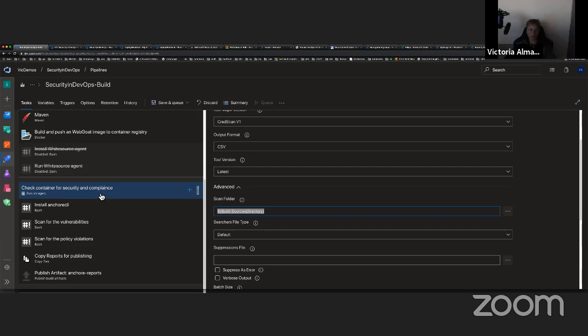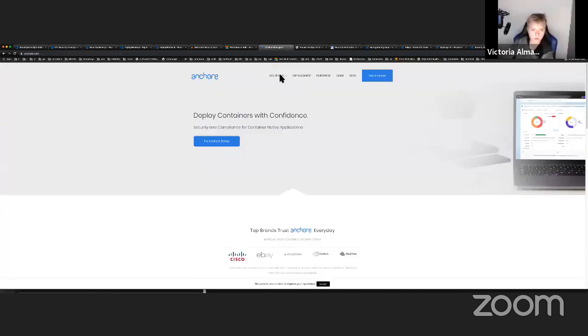For example, I don't want a container that has an SSH port, or libraries, or tools installed in the container. For that, I'm using a tool called Anchore.